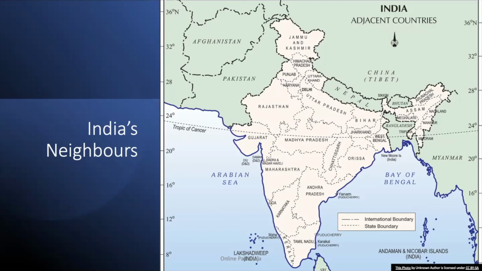Our southern neighbors across the sea consist of 2 island countries, and it's not totally clear here, but they are Sri Lanka and Maldives. You can see this small one here is Sri Lanka. Sri Lanka is separated from India by a very narrow channel of sea formed by the Palk Strait and the Gulf of Mannar, while the Maldives Islands are situated to the south of the country.